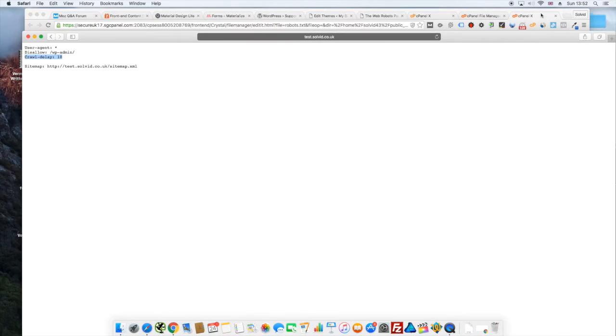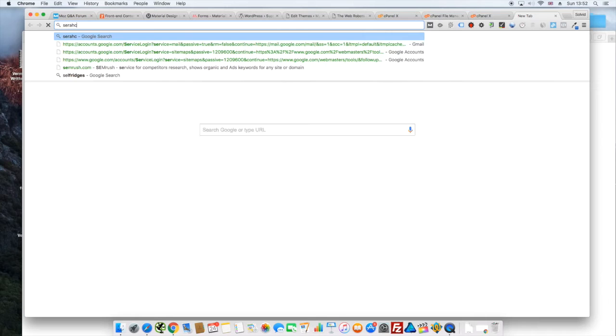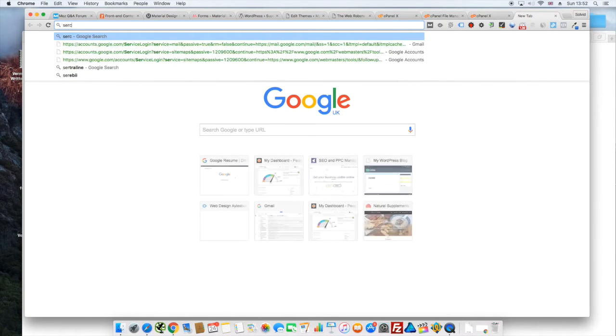So if you go to the Search Console, aka the Webmaster Tools, and you do the Robots.txt test under the crawl tab, you will be able to see that. I'll show you an example actually on my main website.